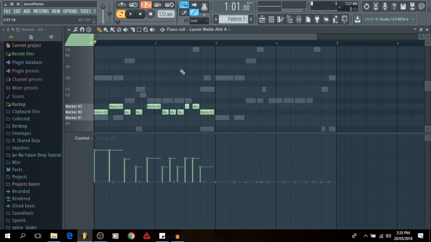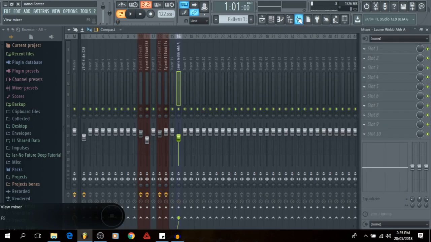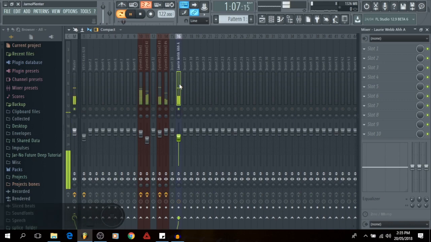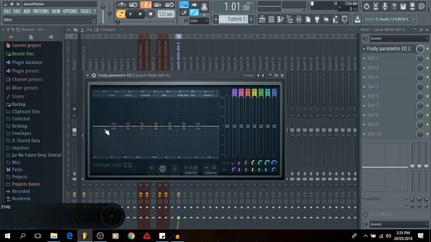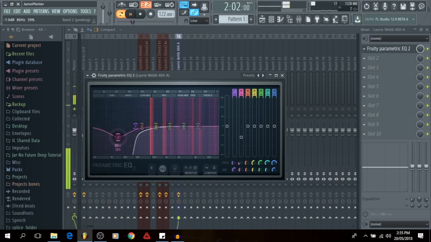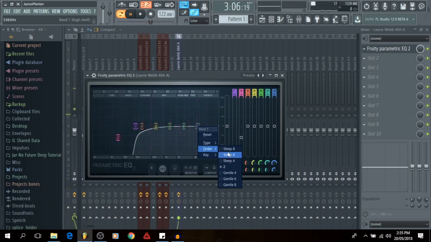Okay. Now from here we're going to go into our mixer channel and we're going to bring up an effects option on this one. This is what we have so far. And let's add first our Parametric EQ 2, cut a little bit of lows out, push a little bit of mid to highs, and on this one we're not going to cut any of the high frequencies off the top because it's one of the most prominent sounds for this tune. So order, steep 8, and we're going to create a high pass again. We're going to put a steep 8 on this one too.